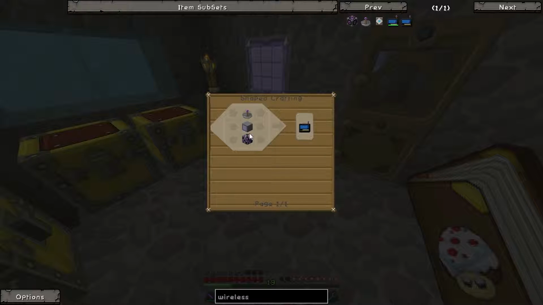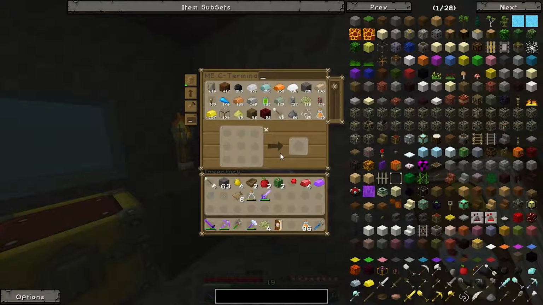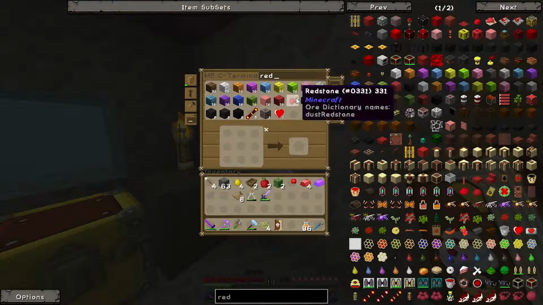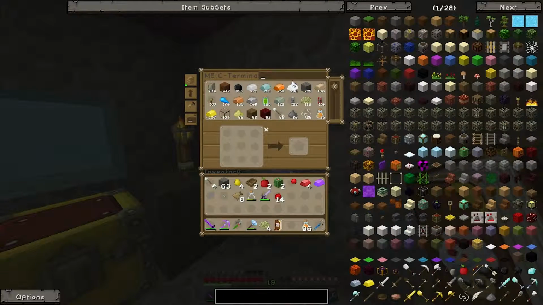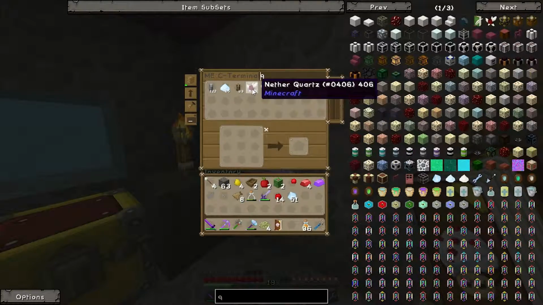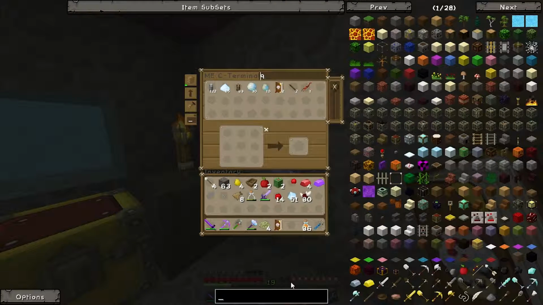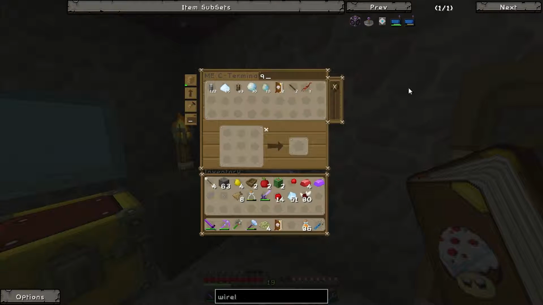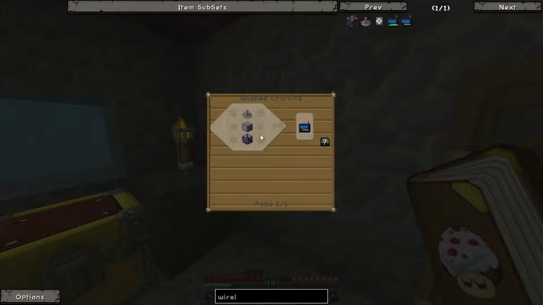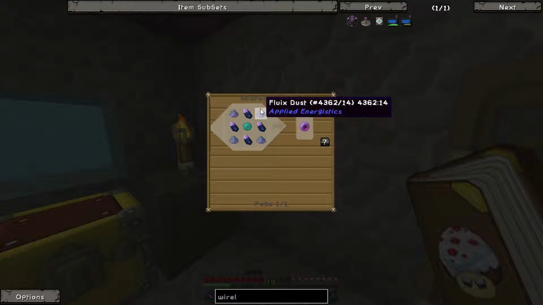Ah, no. Well, what's a flux crystal? Flux crystal, sorry. Nether quartz, surface quartz, redstone. We may not have enough redstone. Why is that not emptying? Okay. Well, I'm going to add to the local rainbow waterfall, I think.